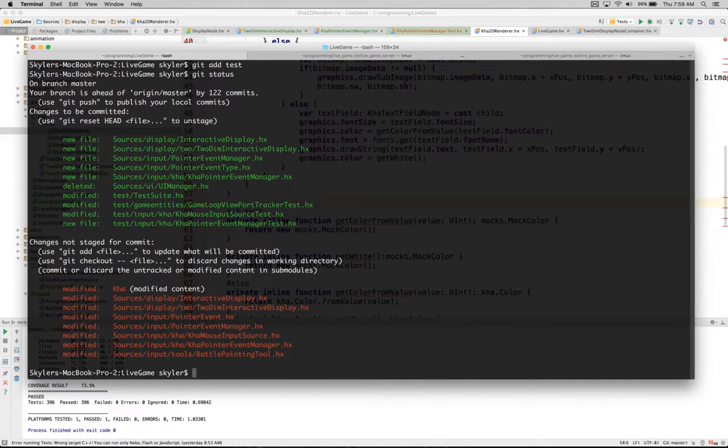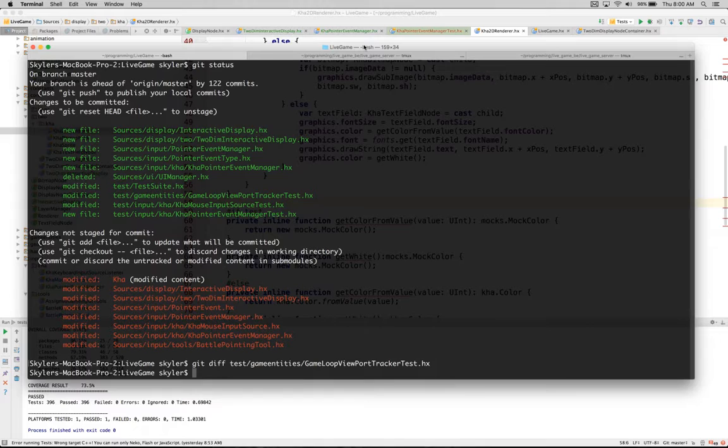Some stuff in here that should be saved here. We got interactive display, pointer event. I think one thing I do want to save is get diff test game entities game loop. So we're just going to stash all this.